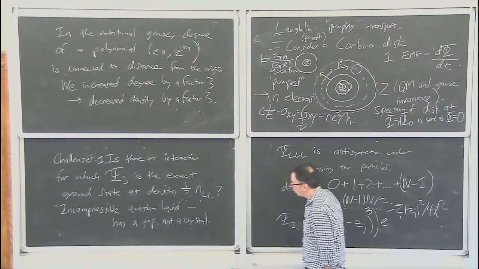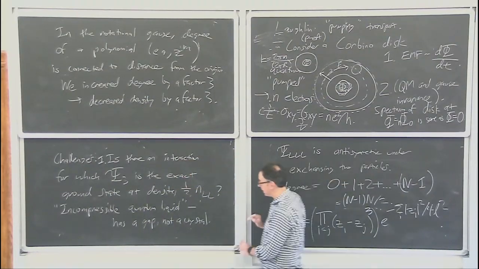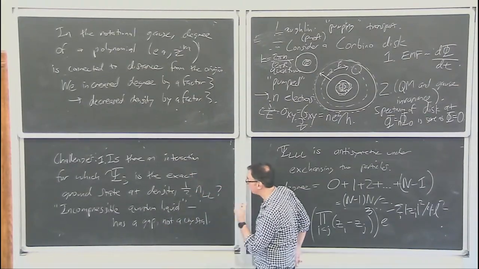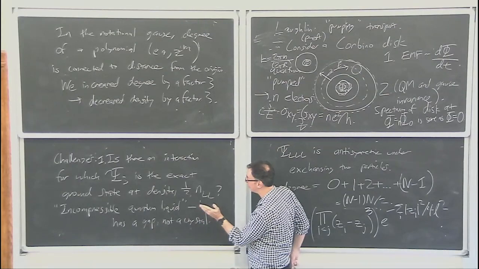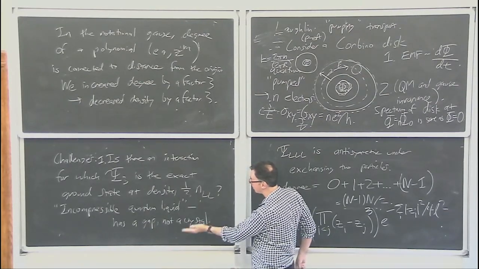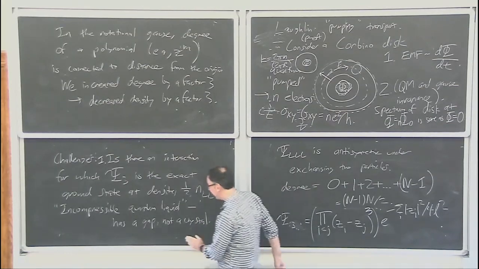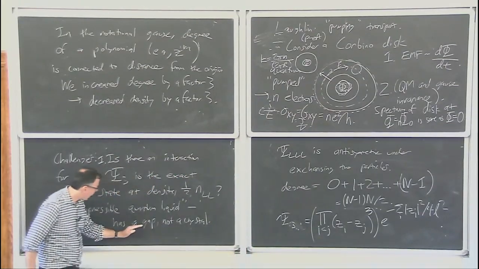Okay, well, we need to talk about energetics and the interaction to show that it has a gap. But it's kind of surprising, because if we just took the lowest Landau level and we didn't have any interactions, then if we filled it up 1/3, there would still be lots of empty states with the same energy. So this gap is different from the gap in the integer case.